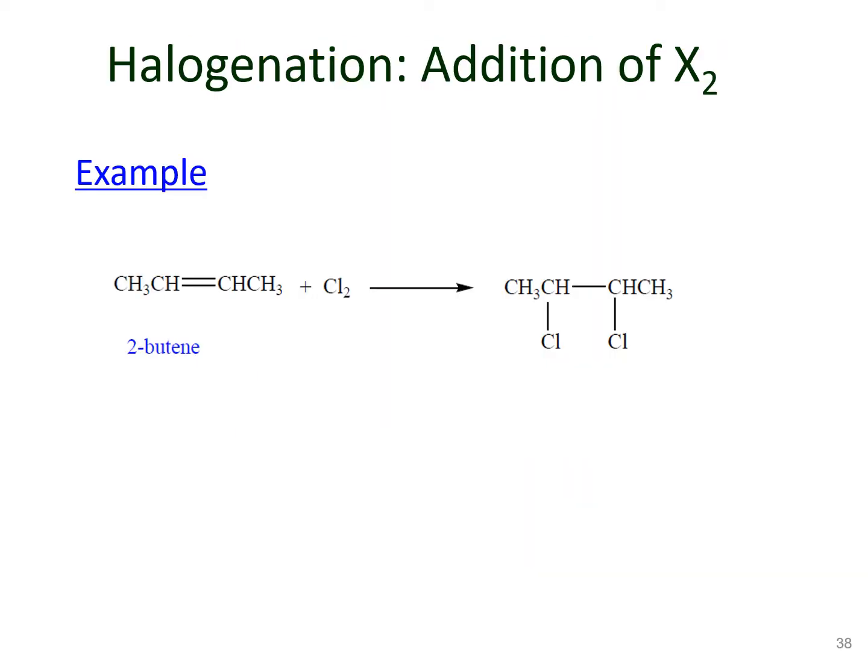Another example of halogenation reaction. This time we have got 2-butene made up of 4 carbons and a double bond in the center, adding the chlorine halogen. So one chlorine will go to this carbon of the double bond, and the other one goes to the other carbon. The double bond will be broken, and this will result in a single bond, we can see, and each of the carbons that were involved in the double bond takes up a chlorine atom. A typical example of halogenation.